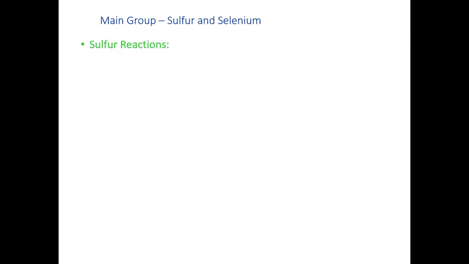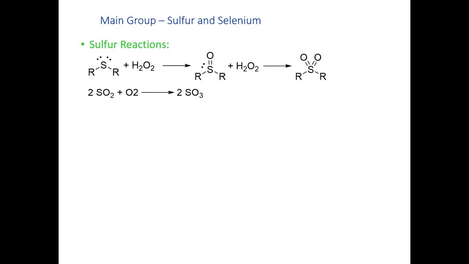Looking at some reactions with sulfur, we can see that the lone pairs can be sequentially oxidized to give a sulfoxide and then a sulfone. The lone pair on sulfur dioxide can also be oxidized to give sulfur trioxide, which then reacts with water to form sulfuric acid. Because sulfur is less oxidizing than oxygen, sulfur-sulfur bonds are much more stable, although they are prone to reduction. You may also notice that sulfur can form double bonds with itself.